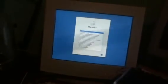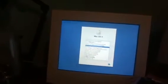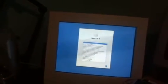So now, use English as the main language. I don't even have to say, usar español como idioma principal. Yeah, I can speak Spanish. I'm Mexican like that. Okay, so Mac OS X is about to begin. I'm going to end this video in a few moments because it's kind of hard to upload these videos when they're like 10 minutes long or whatever. That's the limit. So from here you can do a lot of things.